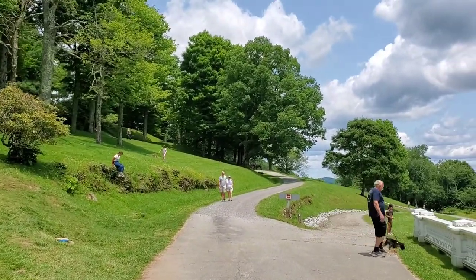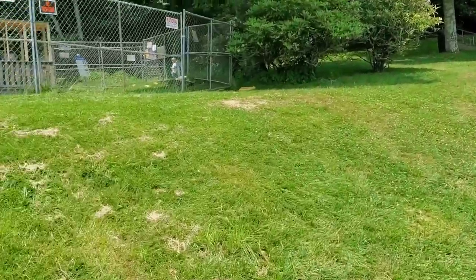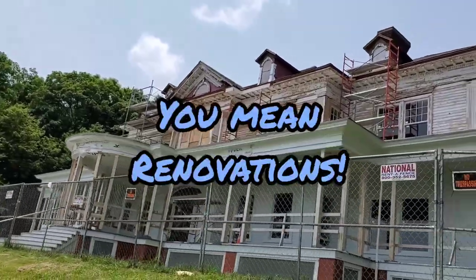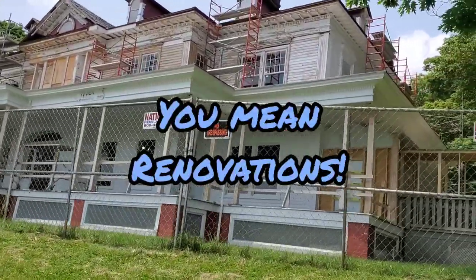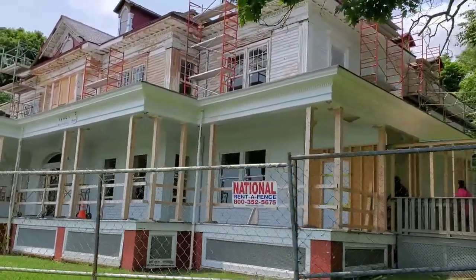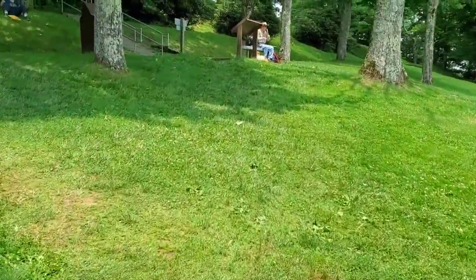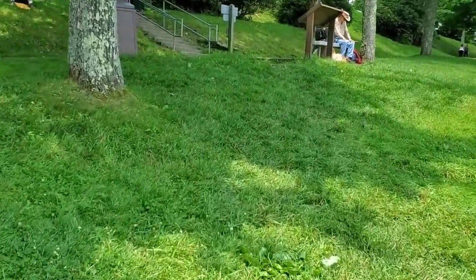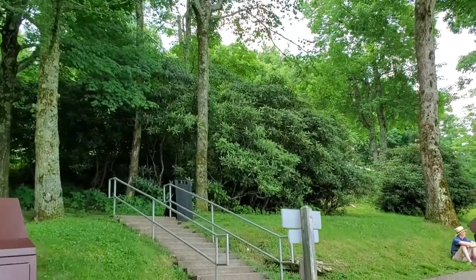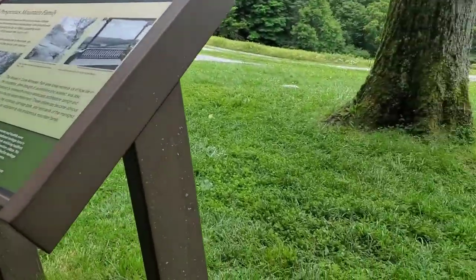You can see the horses in the background over there — that's where the carriage house is. Of course, this is over a 100-year-old house, so it needs massive renovations just to keep up its beauty. Right above us here is the parking lot where tons of people come in to visit this park.